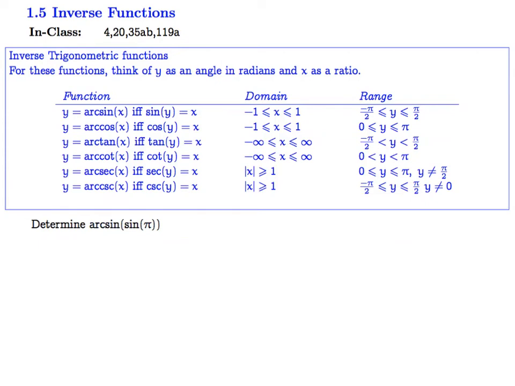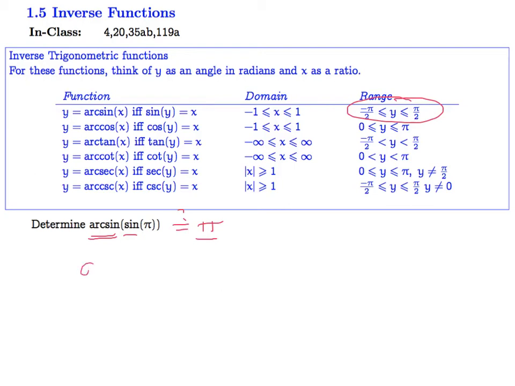So let's suppose we decided that we want to compute arcsine of sine of pi, a very reasonable thing to calculate. And what we could do is think pretty quickly: well, arcsine and sine are just inverses, so maybe this should just equal pi. Well, the problem is it's not that simple. You see, the issue is that in the arcsine function, you can't get pi out of that function. The range of the arcsine function specified up here is -pi/2 to pi/2. So instead we have to be a little more clever, think through this a little bit more.